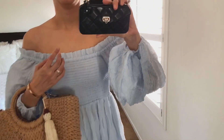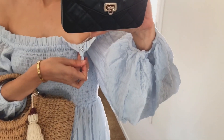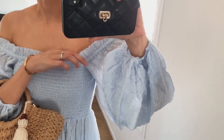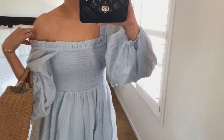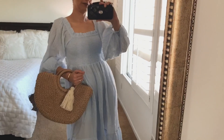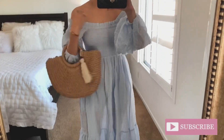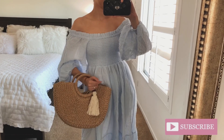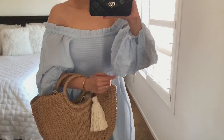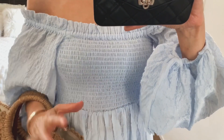You can wear it over the shoulder, or you can wear it with the straps. You can totally remove the straps, but wearing them is an option too. If you feel exposed you can wear it over the shoulder — that's another look. I prefer to wear it like this, I think it looks more sophisticated.